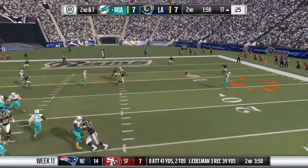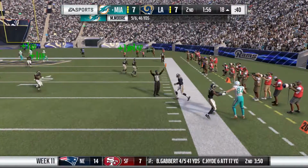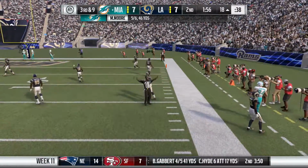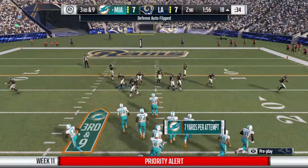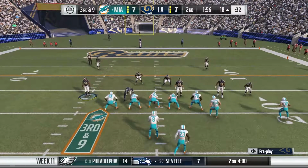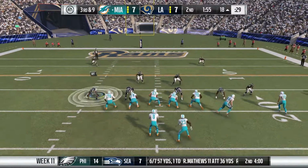Moore now. And caught by Cameron right side. He lost 2 there, and it's 3rd down. And never good on a pass completion there to go the wrong way. Lost yardage. For some reason it seems to work better when you throw it downfield and move the ball downfield running it that way, doesn't it?